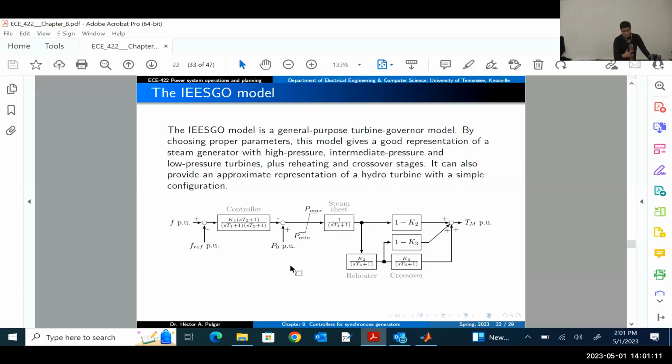If the frequency is 1 per unit, remember that the torque and power in per unit are going to be the same. Let's look at the controller. You have 1, 0, and 2 poles. Do you recognize anything of what we have discussed so far in that first block? So we talk about the droop characteristic. So what can you say about droop characteristic if you look at that controller?